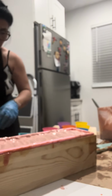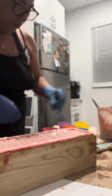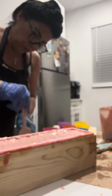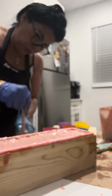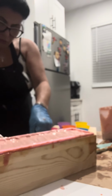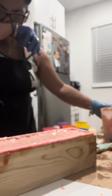Also, me, personally, I'm running out of my salt bars that I prefer. I just wanted one of those. All right, this should be kind of good enough to get some dollops out of it.